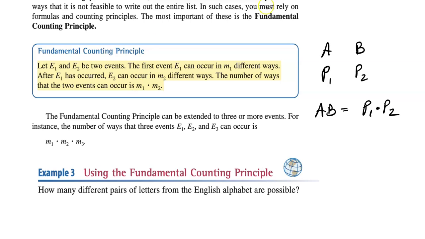If I said that the probability of one thing happening is this, and the probability of the other thing happening is this, what's the probability of that happening, then that happening? Just multiply them together. And it could work with 3 things also. What's the probability of this, then this, and this happening? You just multiply all the probabilities. That's the fundamental counting principle.